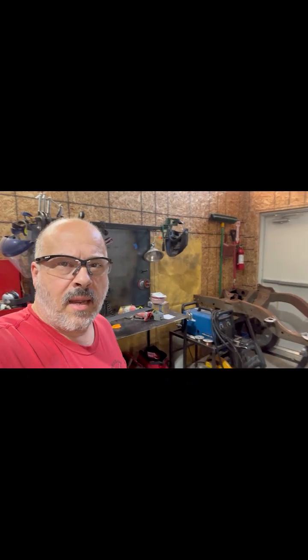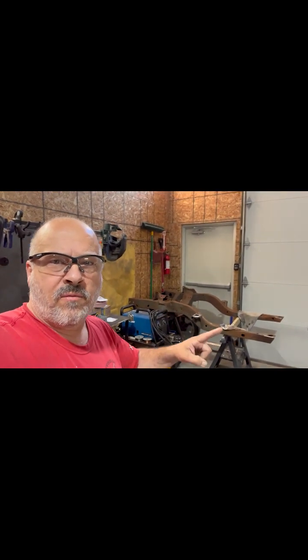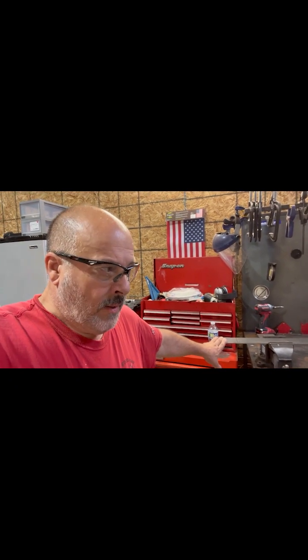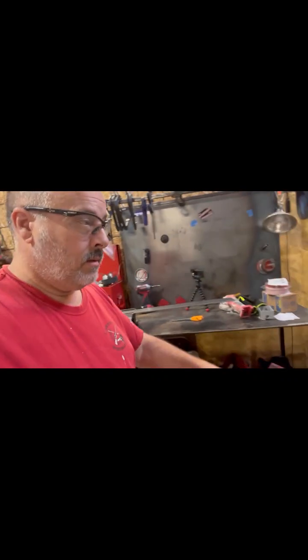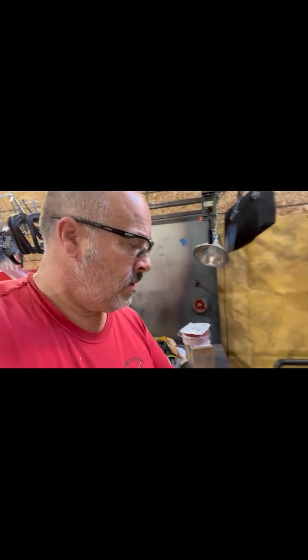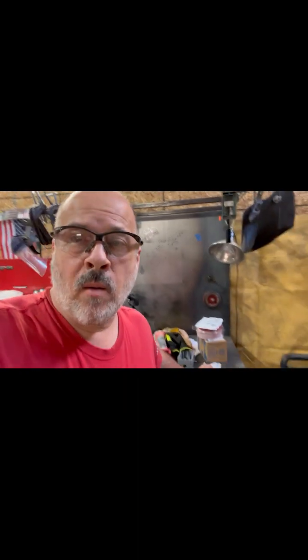Okay, so next day, I'm back here working on the Firebird subframe rebuild, and I've got my steel laid out. I'm going to start cutting it, and then I can get it welded into the subframe. But first I've got to cut it, then I've got to come over here and mark it. I'm using these templates, and these lay in real nice, as you can see.